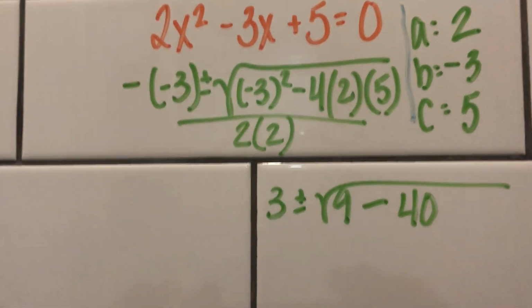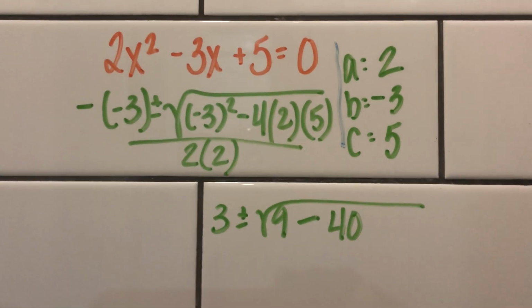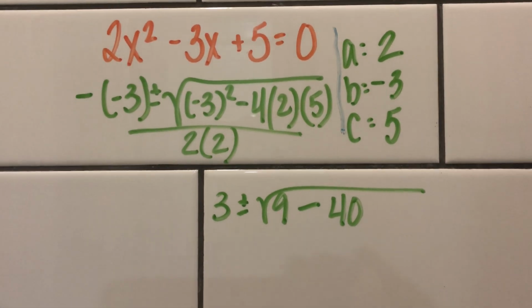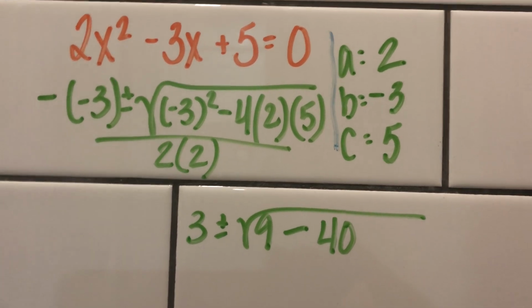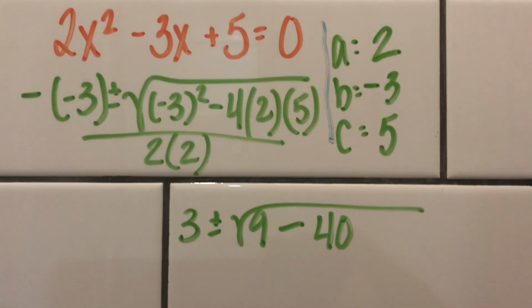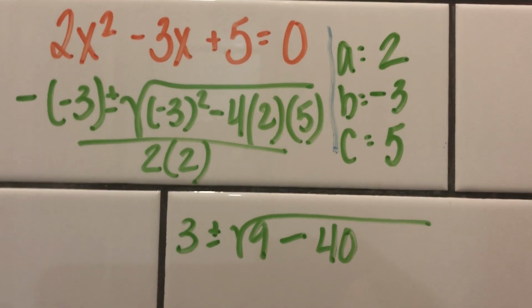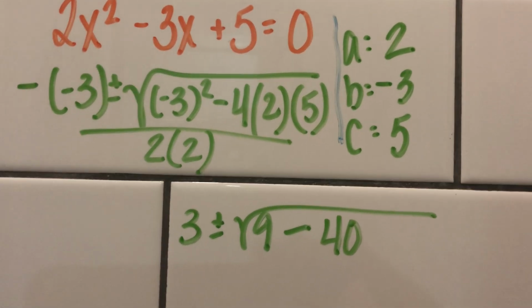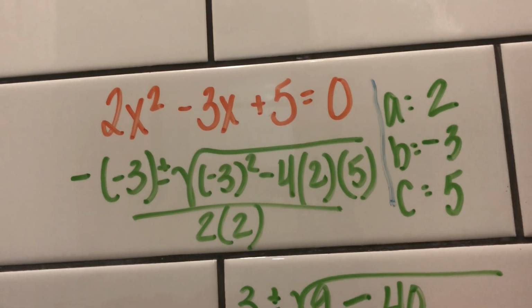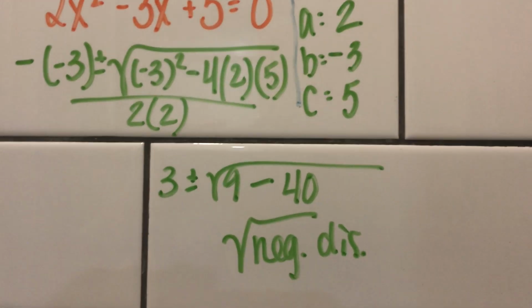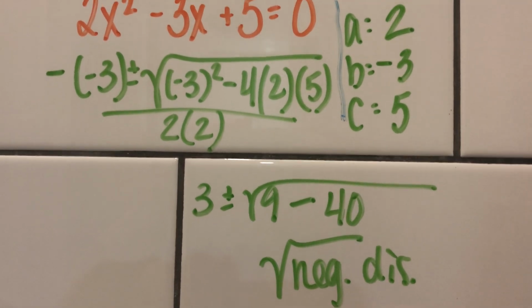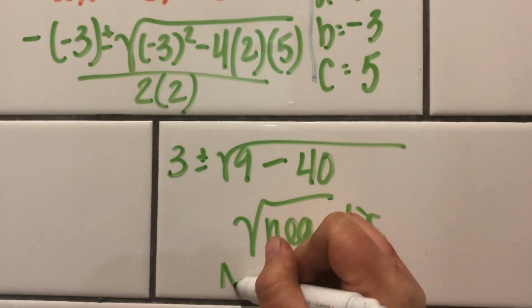And what I'm seeing here, I can go ahead and stop. If this were a test, if this were classwork, a homework, hopefully you would recognize it and know that 9 minus 40, I don't care about the value of the number here. I know that it's going to be negative. So I can just stop when I have a negative square root, a negative discriminant. Negative discriminant means no real roots.